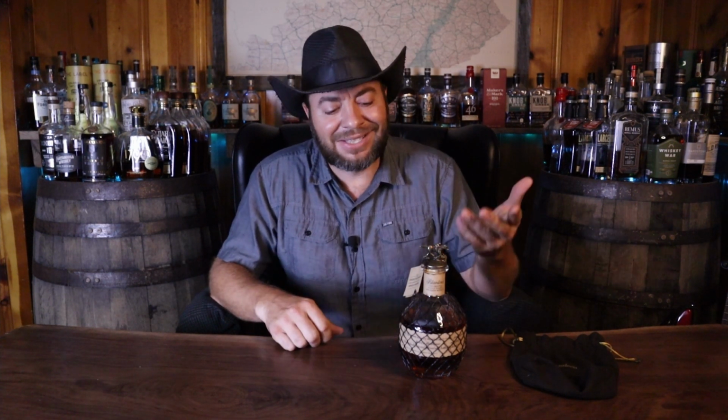Because when you're getting into bourbon, you like the gimmicks, you like the frill, you like all the fancy crap, you like the grenade bottle and all the different barrel selections. You can find one that's your birthday or your anniversary or whatever, and there's the horsey topper. You like all that kind of stuff when you're new to bourbon. And then you realize, actually, I'd rather have a good bourbon experience than all the gimmicks. And then this seems silly. And that's the problem with blends, when you look at the cost, it just doesn't work. It's 60 to 70 bucks, and in this market, that's a lot of money when you consider the truly exceptional bourbon that you could have instead.